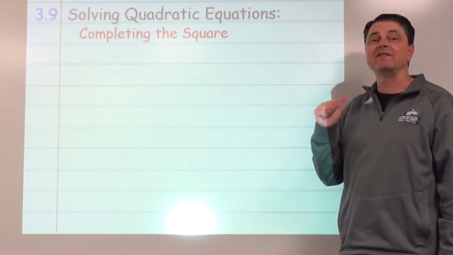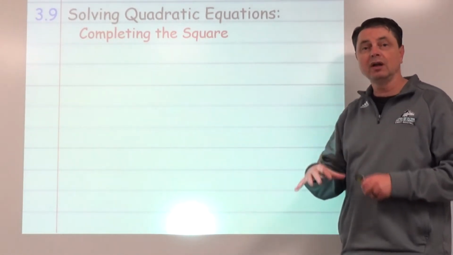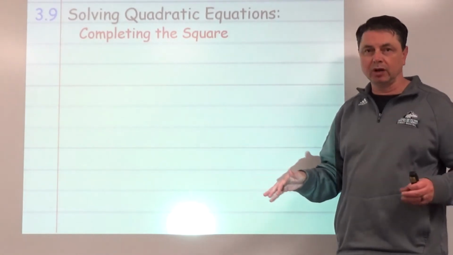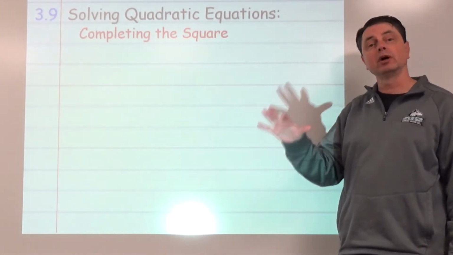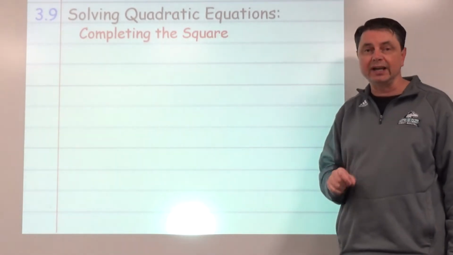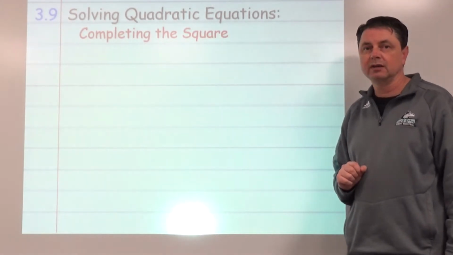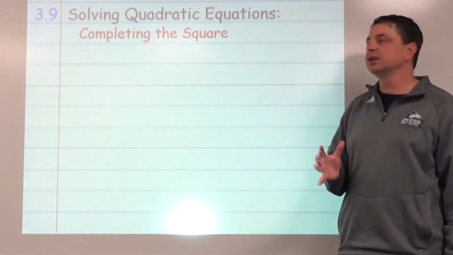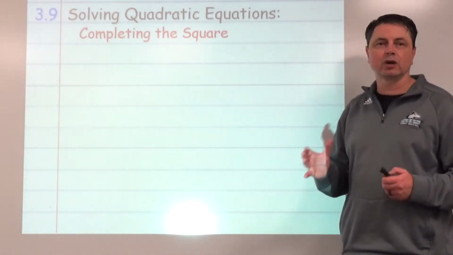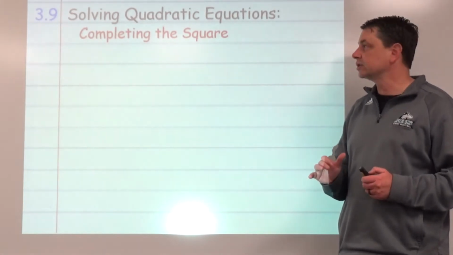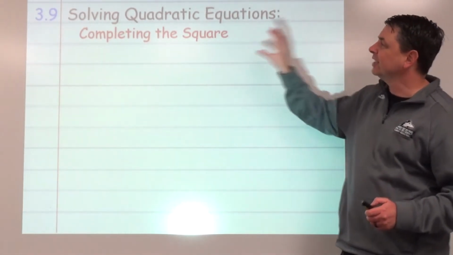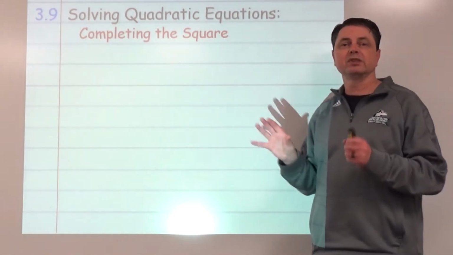We learned how to do it by factoring: get it equal to 0, factor, split it apart. We learned how to do it by square roots, by isolating the part that's squared, square rooting both sides, remembering the plus or minus. But that only works some of the time. So the last two methods that we're going to learn, this one and one later, will work in all situations. Now, for this one, we're only looking for a specific type.